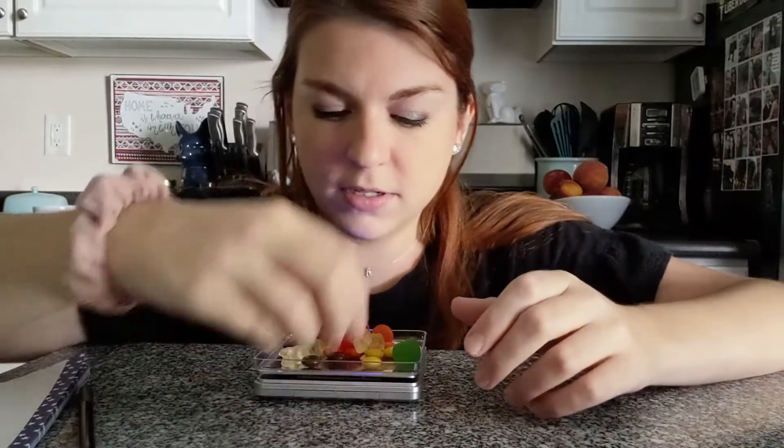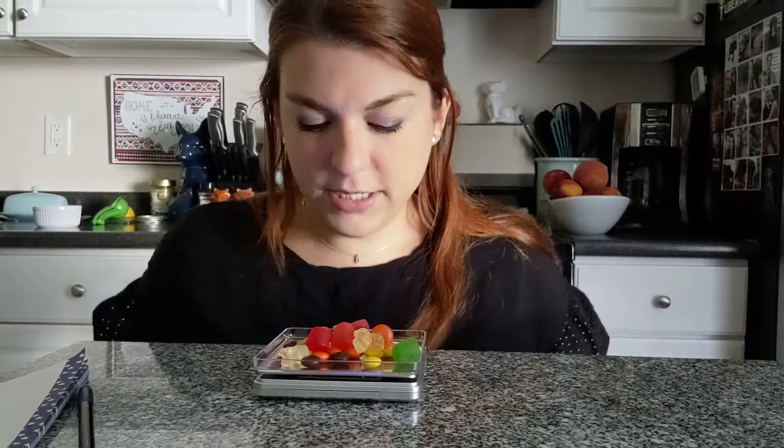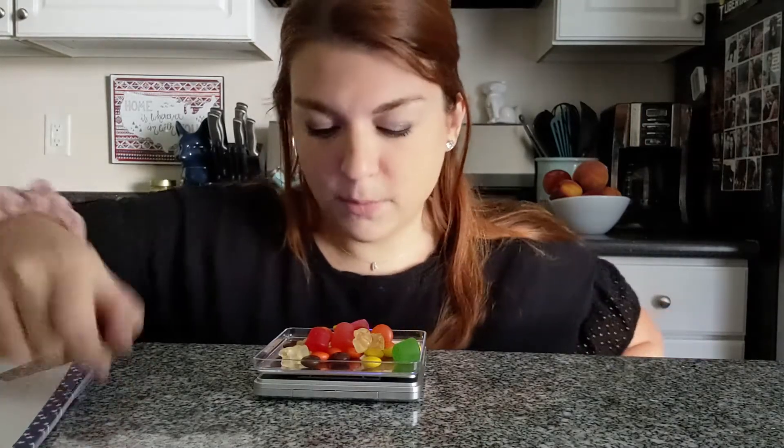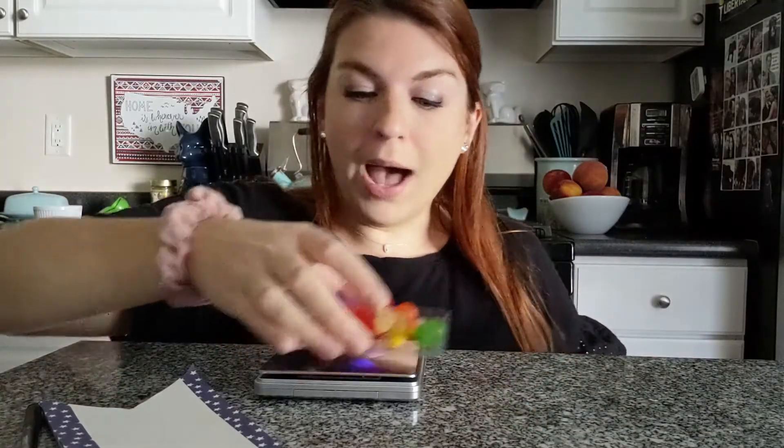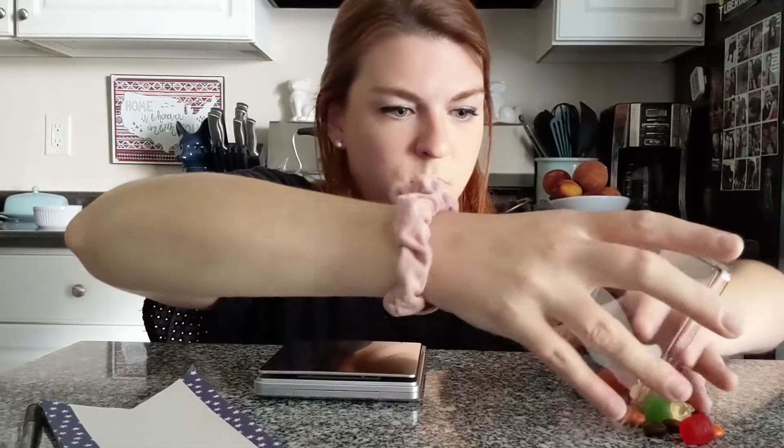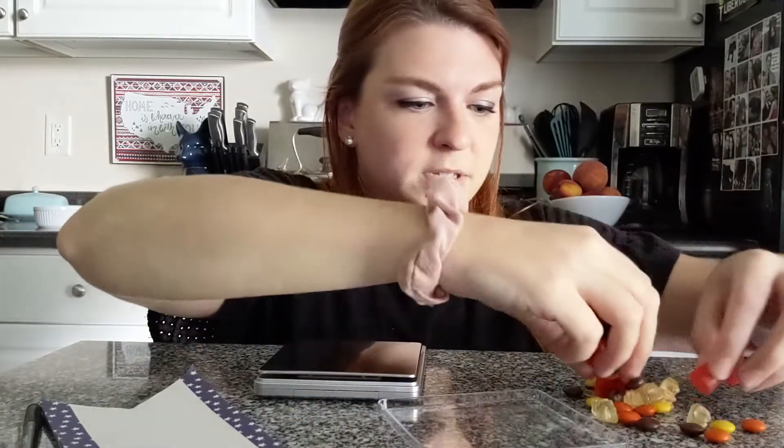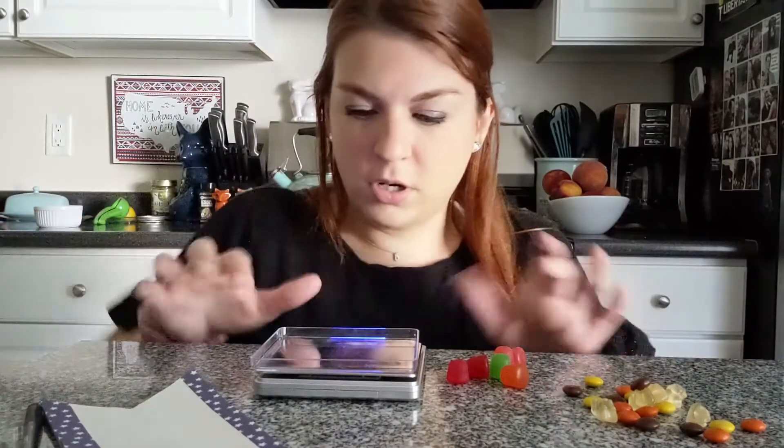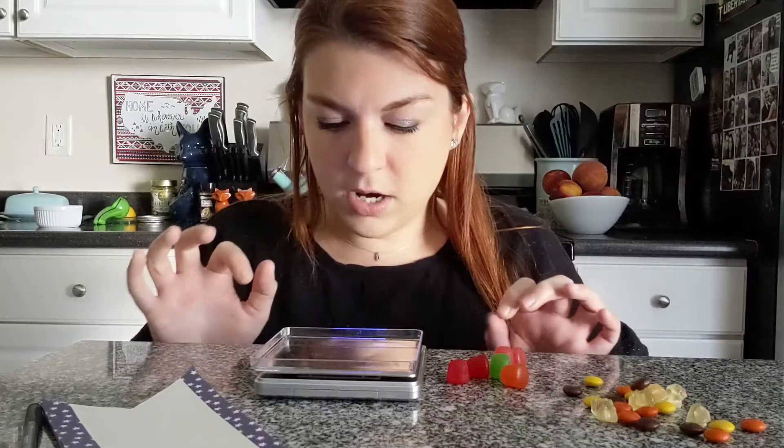Okay, so I'm going to take the mass of the entire sample, which is quite a lot. Okay, so the entire sample of candium is coming out to forty-seven point ninety-three grams. So the whole sample: 47.93. And then what a scientist would do is take this sample and put it into a mass spectrometer, which is going to separate the isotopes by their mass. So I am going to separate them by eye, and we will work with probably the dots first because they're easy to pick out.